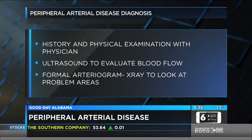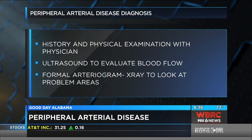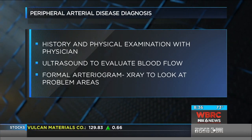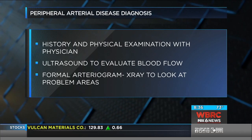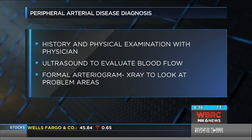In terms of diagnosis, is this something simple and easy to get diagnosed? It can be. The first thing is obviously just a good history and physical examination with your physician, where we will check routine pulse examination. It gets a little more advanced beyond that if there's a suspicion of peripheral arterial disease, and we do non-invasive tests first with blood pressures to the feet, and ultrasound examinations looking at the level of blood flow down the legs.